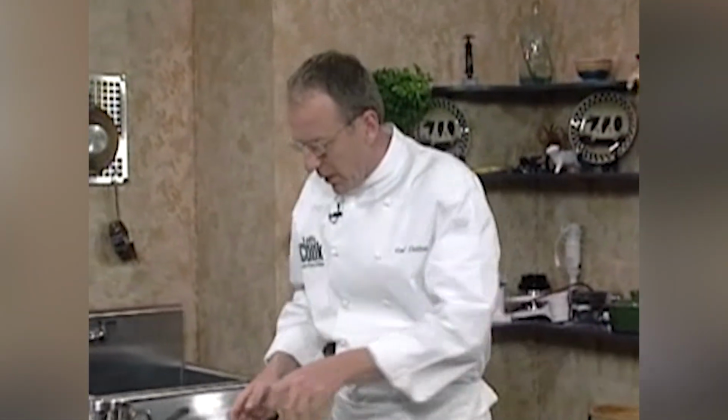To make our sandwich, you have to cook this all the way through. Now, to cook this all the way through, that means you're going to start in a slow pan, not a really hot pan. But you can also finish this in the oven. So if you have people coming over for brunch, you can actually brown these and then just warm them up in the oven. Let them finish cooking all the way through. It's a great way to do it.